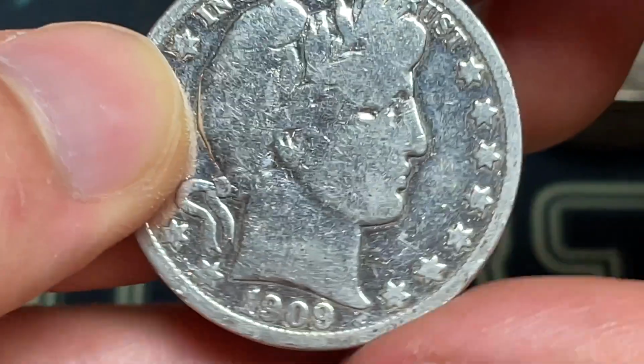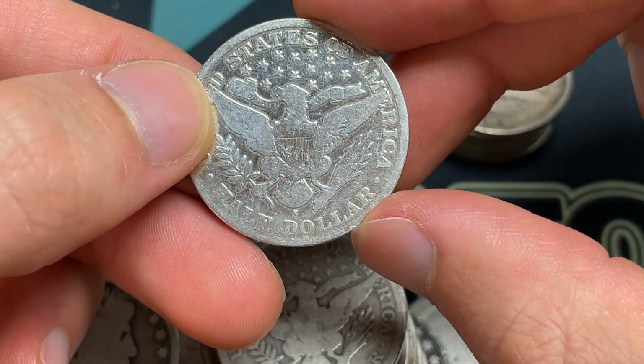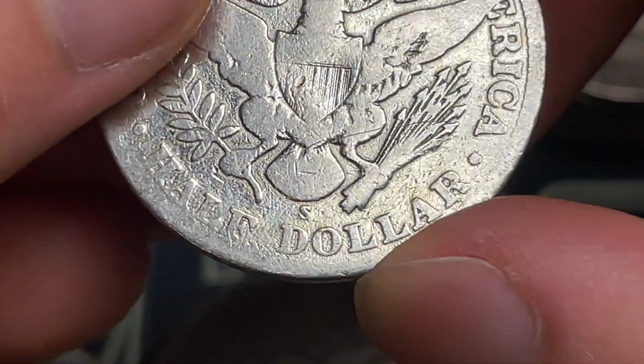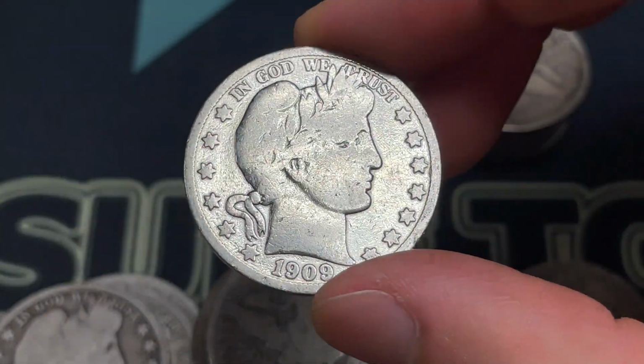1907. This one, I got excited for a second. This is just a well-polished 1909. Oh man, that's not a great looking coin. But 1909S, a good reminder of what the normal mint mark should look like, more heavy on the bottom. And man, that's really distracting.